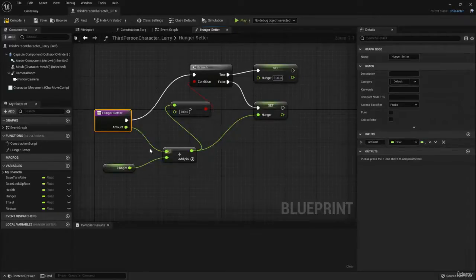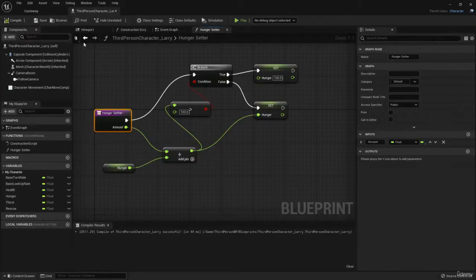That new amount comes in, it's added together with the current hunger value. If that value is over 100, then this condition happens and we just set hunger to 100, so it doesn't go over 100. If it does not equal over 100, then that value is passed in and set as the new hunger value.